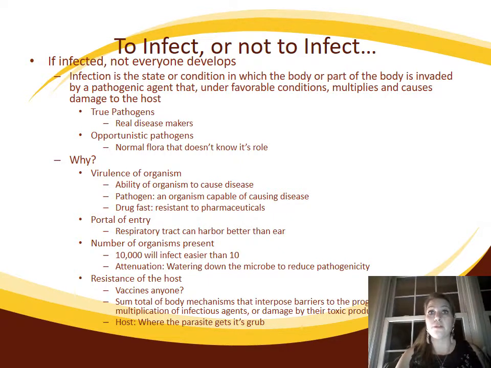The number of organisms that are present in whatever you were exposed to are also going to make a big difference as to whether or not you get sick. If you're exposed to an organism count of 100,000, generally you're probably going to be more likely to get sick than if you're exposed to a count of 10. That's because those organisms have more of a chance of taking hold before they die in your system. And the resistance of the host themselves is going to make a big difference. We all have different functioning immune systems, and we all have different immunities and ways of fighting off infection.